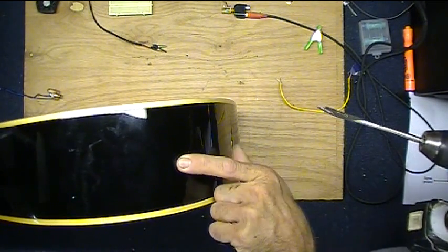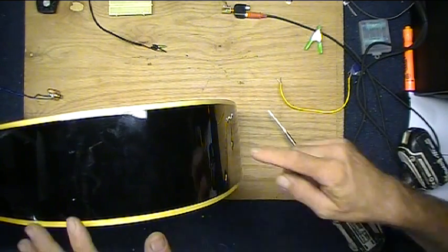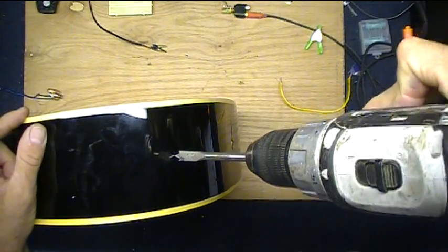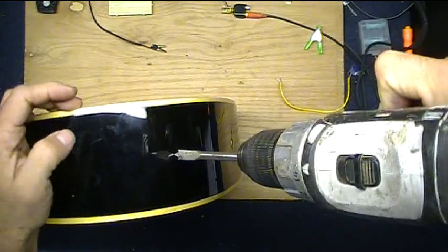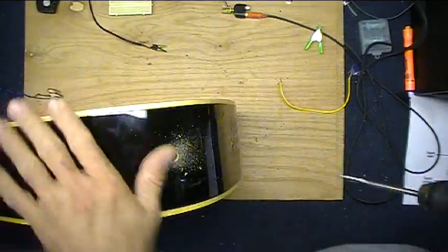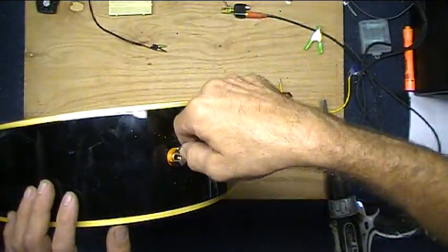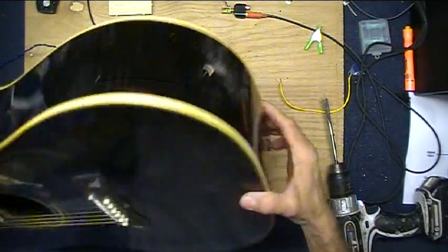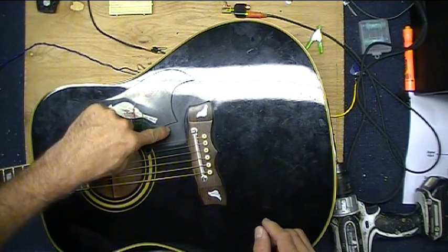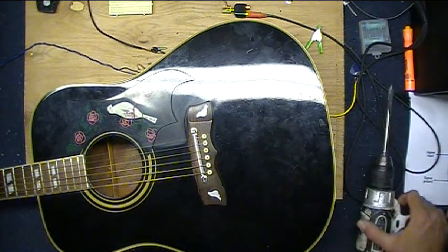Right about here is where I'm going to put this pickup, the output jack. I put it right here. And so here we go. I'm going to drill a hole into a perfectly good guitar. And that's all there is to that. Let's make sure it fits. Yes, it does. Okay. Now I need to loosen some string so I can reach down inside here, glue the pickup right about there after a little experimentation like you saw earlier. Put the output jack here and we'll be ready to connect it up.